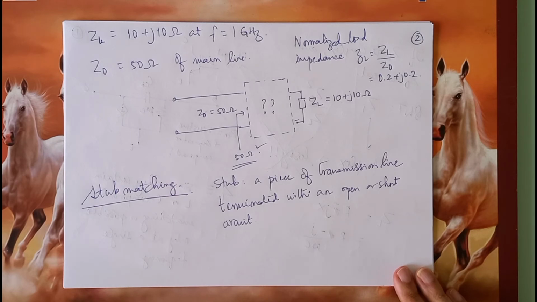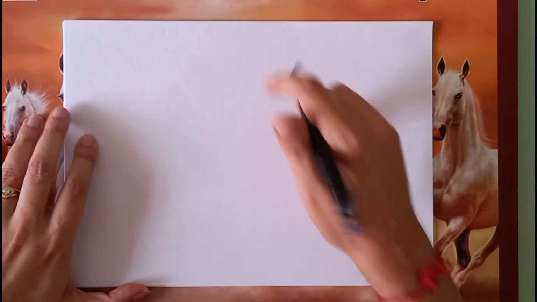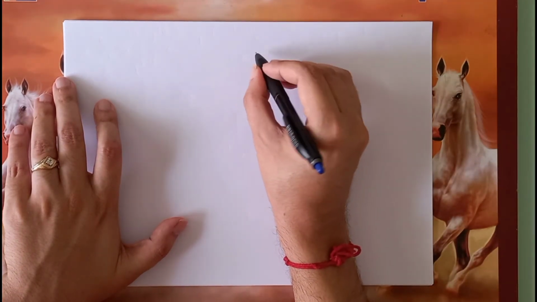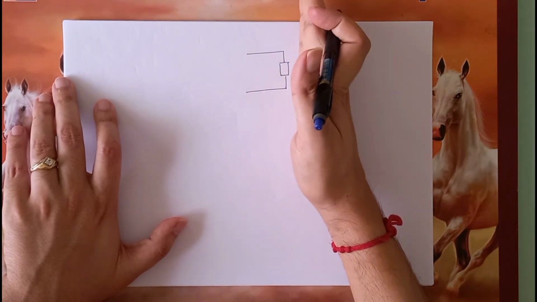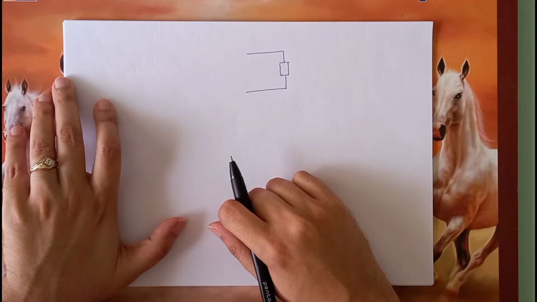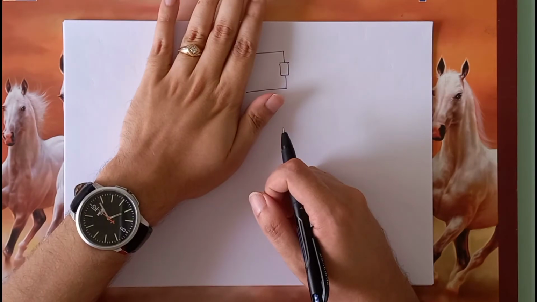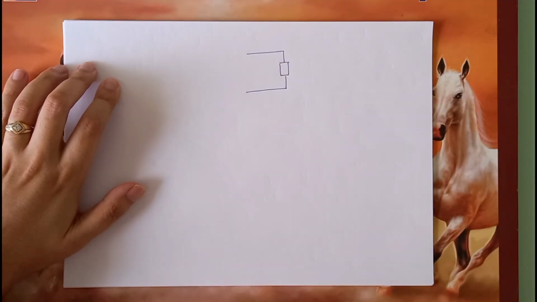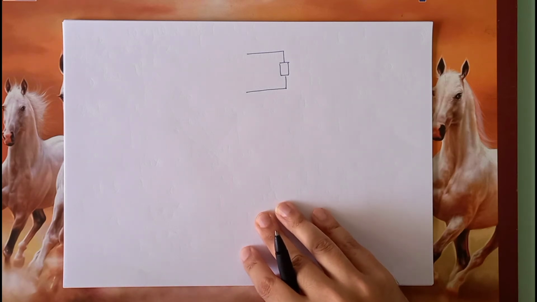So the idea now is as follows. Since I am only making a recap of a stub, I shall show you one case. That is, suppose I have a load impedance over here. I have to now move away from the load towards the source until the point where the real part of either the impedance or the admittance becomes 1. I have to start from here and keep moving towards the left or towards the source until I reach the point where the real part of the normalized impedance or the admittance essentially becomes 1.